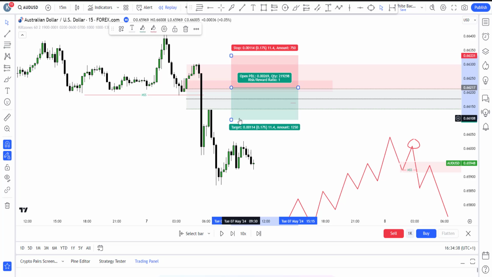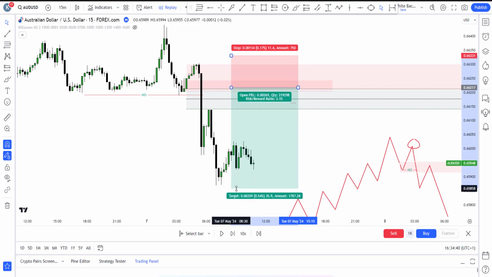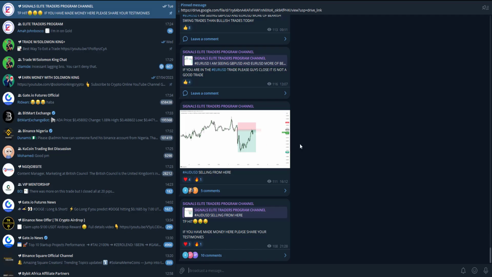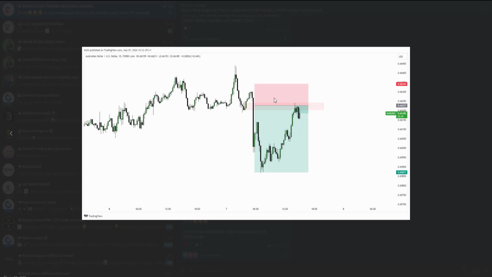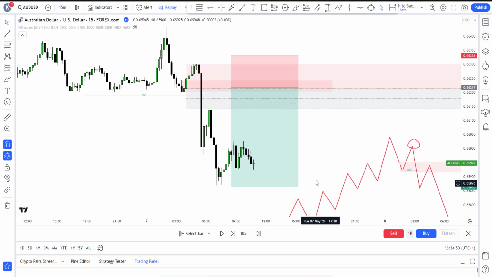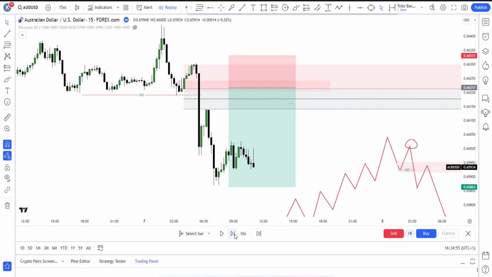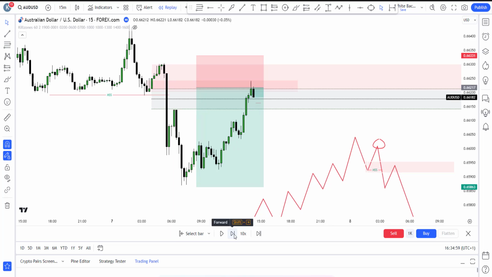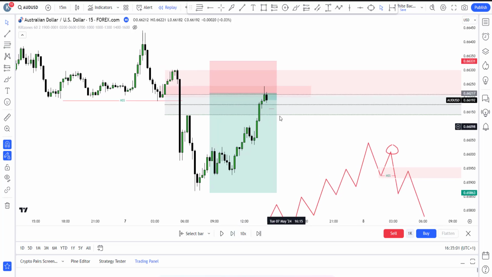So I said, okay, let me take the trade from there, and then I will target just here. That's almost 1:3, and I did not hesitate. I shared it with the community, guys. Once it was here, I shared it, and then they took the trade with me. When price was coming back, let me show you what price did on the 15-minute. It came, boom, it touched it, and notice what I did again.